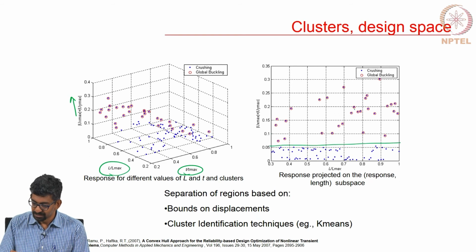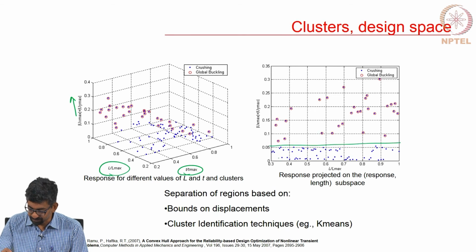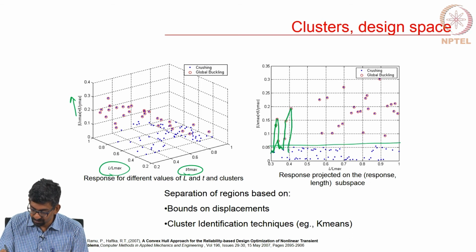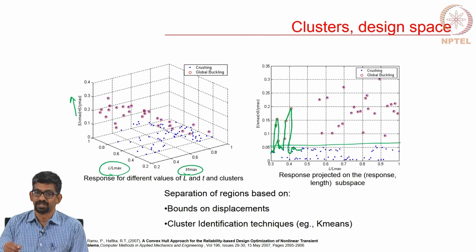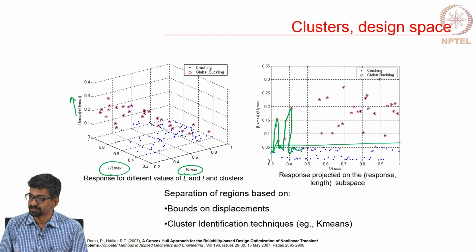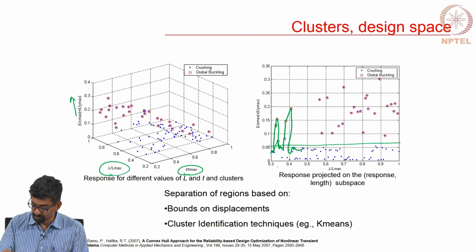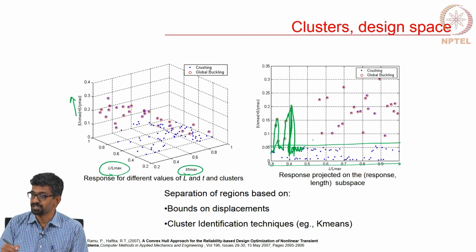So, that part is clear, but for small changes in L max, from here to here it was like this, for this value it goes up here, then it comes down, or in between it went up here, it came down, then it is here, then it is going up. If I connect it like that, it is a highly nonlinear function. I have so many realizations here, and for each realization I have points. I am not necessarily connecting it properly. Probably it is somewhere here, and then it goes up and then it comes down. So, it is a highly nonlinear function.